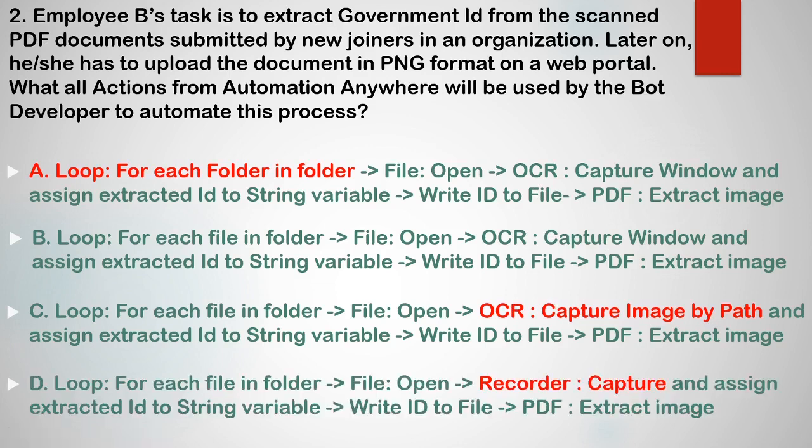And the last option we had was to use the recorder capture action from the recorder. So this capture action from the recorder package is used for the UI interactions, not to extract the text from scanned and the image files. So in cases where we extract the text from scanned document and image files, we use the OCR package, not the recorder package. So that's why the option B is correct one.